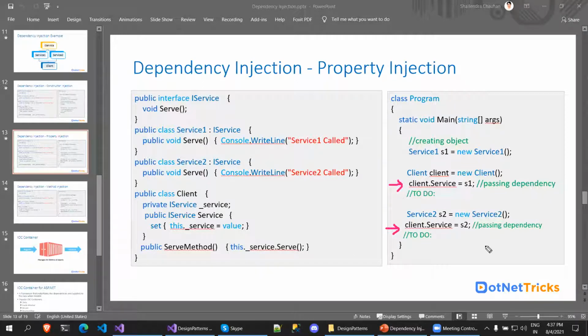This is similar to one more real life example. Let's say right now we are using a Vodafone number, or let's say an Airtel number. Now you want to switch to, let's say, Jio, or some other network. In that case, you need to change the SIM card, isn't it?